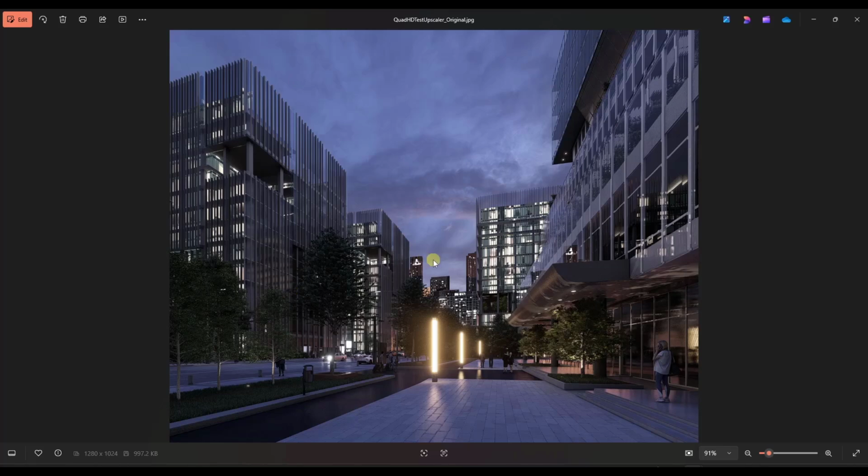I'll be interested to see where this feature goes in the future, because I do think this is the right kind of use for AI, because it doesn't change your design. It just makes what you've done already better. So I'll be interested to see where that goes, but that is an interesting new feature.